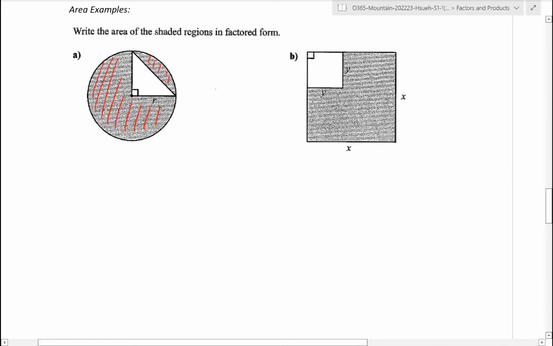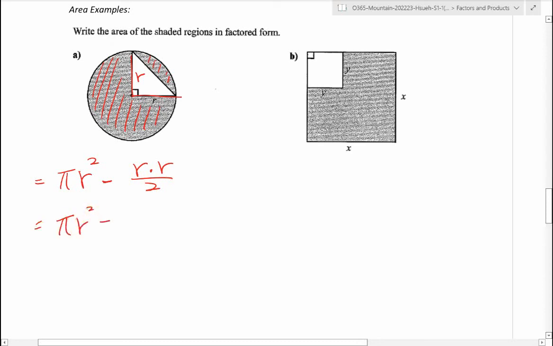The general idea to solve for the area in this case is that we need to find the area of the circle and then minus the area of the triangle, okay? So to find the area of the circle, recall, area of the circle is equal to pi times radius squared. Well, here the radius is just r, so pi r squared, minus the area of the non-shaded part, which is the area of the triangle. Recall, area of the triangle is equal to the base times height, which in this case is also r, because that's the radius. This is also the radius, so r times r divided by 2.